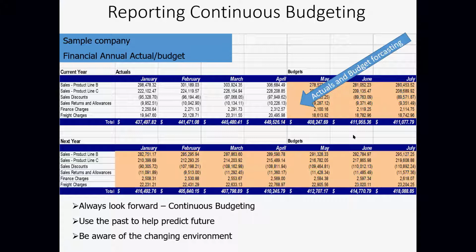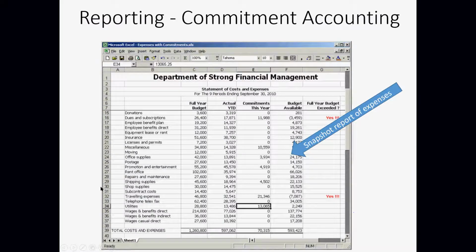or if they could take a look at that analytical information that you're doing, it's going to help you predict the future, because you're seeing what's going on and you're taking your budget. Like the saying, it's difficult to drive a car by looking in the rearview mirror. It's easier to look ahead through the windshield to see where you're going. And this gives us the capability to look forward with our actual and budgeted information in real time as the data is moving through.